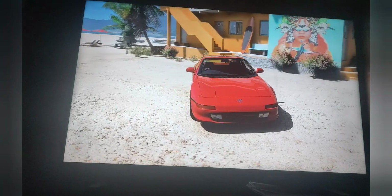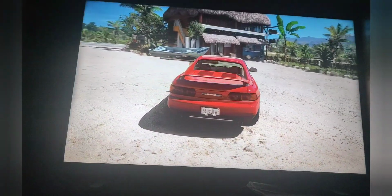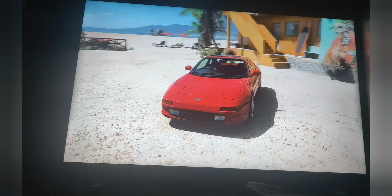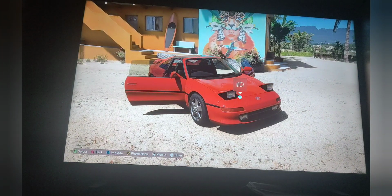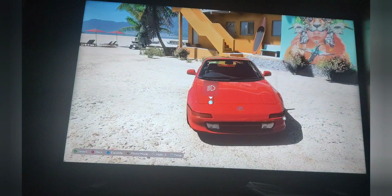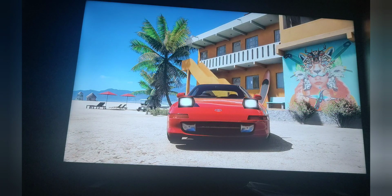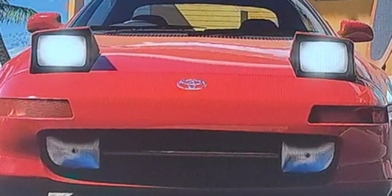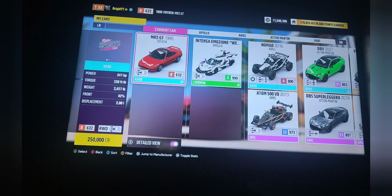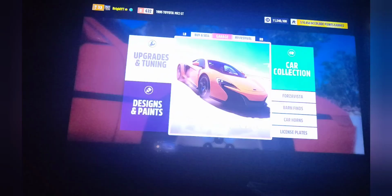This is a car that I'm sure a ton of you out there are very familiar with. This is the 1995 Toyota MR2 GT. Pretty cute looking, actually. That actually, this looks like a face. Yeah. 241 horsepower, 228 foot-pound of torque, and an overall weight of 2,657 pounds.